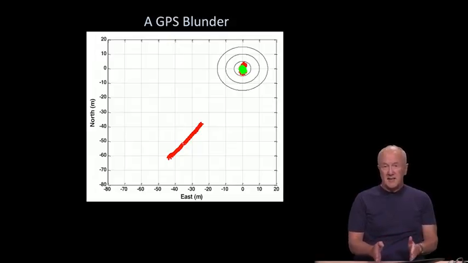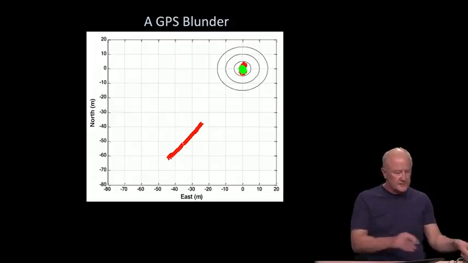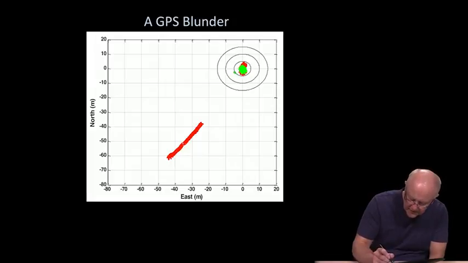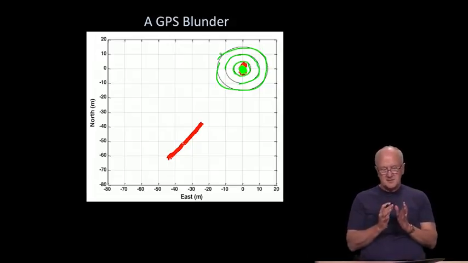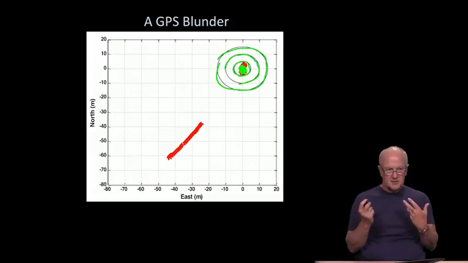Now, it would be nice if GPS and the other satellite navigation systems were perfect, that day in and day out, you got that 5 meter accuracy, that the scatter plot always reported points within the inner circle that you see there. Recall we've looked at this earlier, and here's the scatter plot. The radius of this is 5 meters. The radius of this is 10 meters, and out here we go to 15 meters. It would be nice if all day, every day, the reported position was inside that inner ring of the bullseye. But from time to time, something always happens in the operation of a system this complicated.